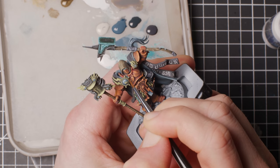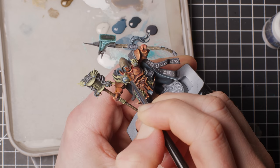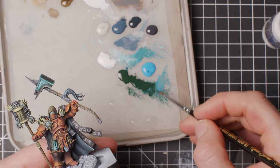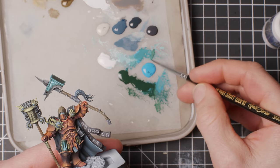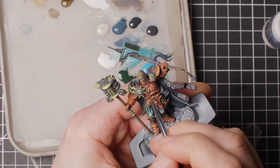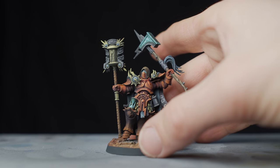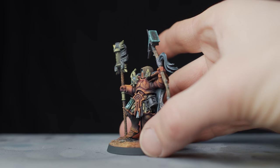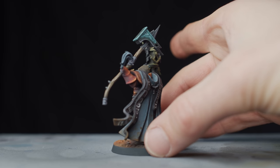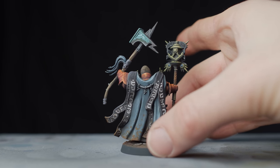This goes for some of the magic bits I painted as well. The Lord Castellant sports not only a magic hammer but — being arrogantly noble — a magicky hourglass timepiece. When painting glowy stuff, I start with the darkest shade and paint with brighter and brighter paints towards the source of the glow: the darkest shade here being a dark green, then mixed with turquoise, and finally white for more glow. Having all shades on the miniature go towards the same gray brings unity — but also, not using the same gray on the cloak and the magic items helps make those parts feel special. The point here is not the choice of paint, it's the unifying factor — and for me, this is one example of when knowledge overpowers recipes.